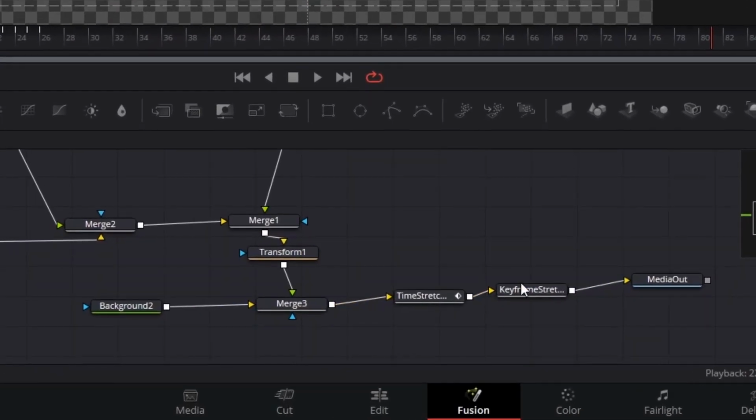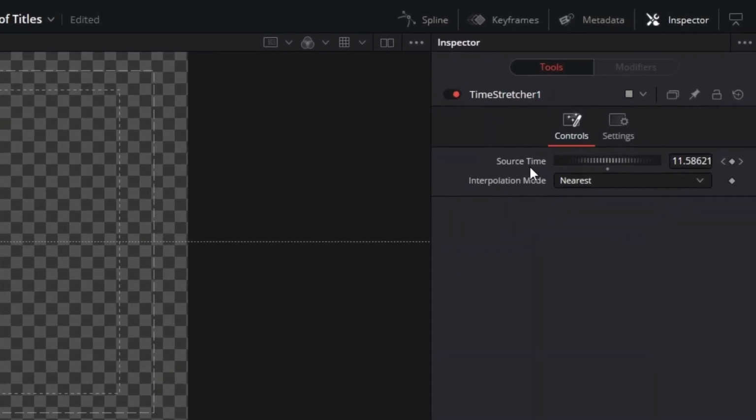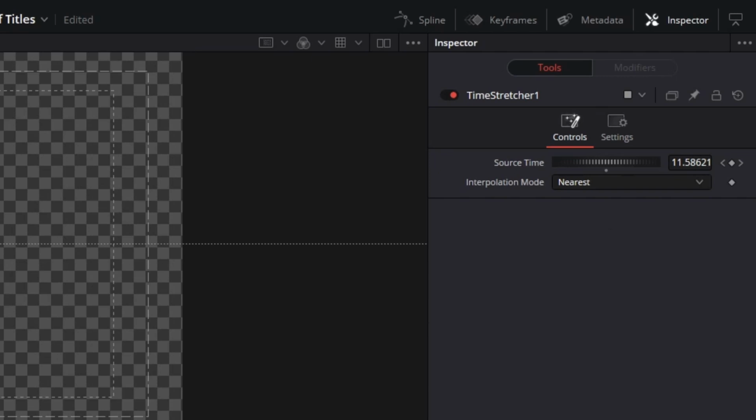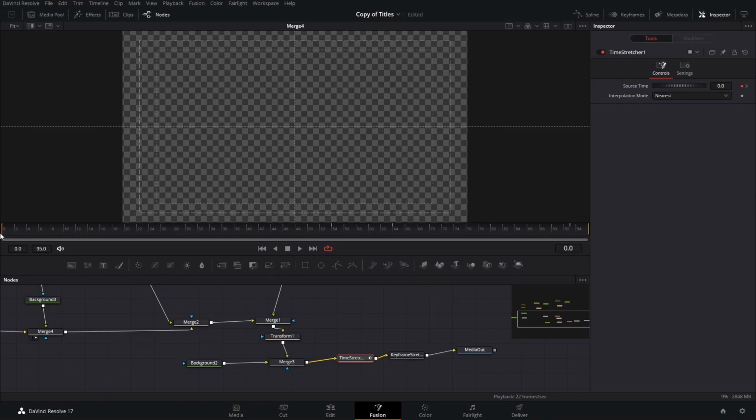The thing that we use here is the time stretcher. What this does is basically whatever the source time is here is what's going to be showing at that certain point in time. So here the source time is 0, and as it goes it would be 1, 2, 3, 4. Basically each keyframe is revealed, right? So what I did in this case is bring these to be normal, so it follows the same process. It all gets to 54 at 54. But then here it starts to change a little bit, because here's when I want the animation to go backwards. So basically we're using this time stretcher to grab this section and reverse that.